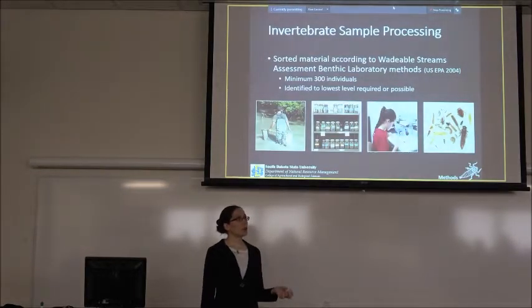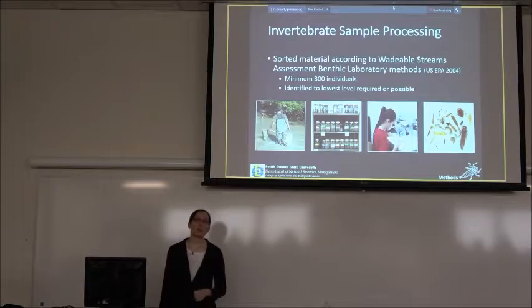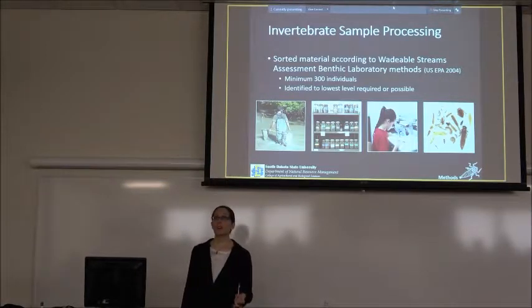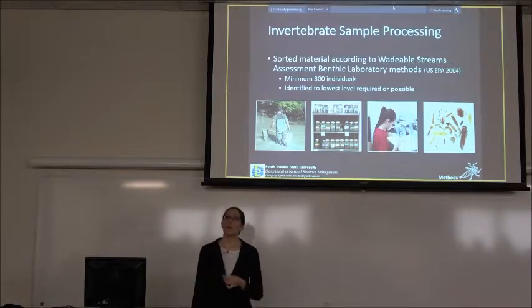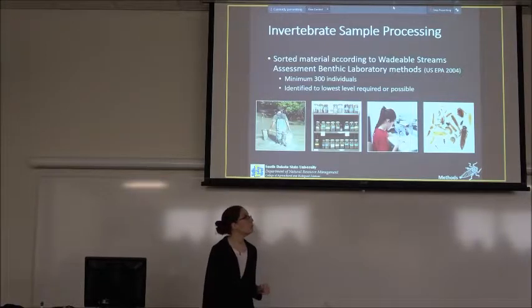To process our invertebrate samples, we used Wadeable Stream Assessment benthic laboratory protocols from the US EPA, which we used to pull a minimum of 300 individuals out of each sample, and then we identified each of those individuals down to the lowest level required or possible, typically to the genus level.